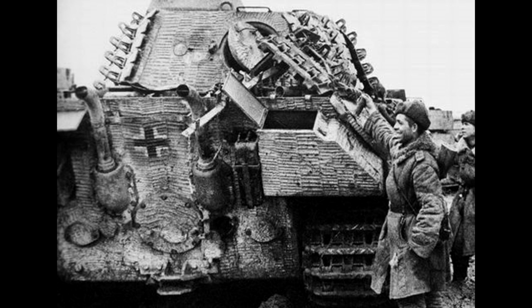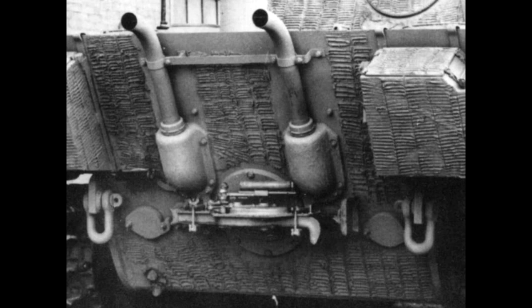This is kind of a rare application here. It's horizontally applied, which I think only approximately 50 Panthers left the factory with this style. And here's a close-up of that horizontal pattern. And here's another shot of turret 331, which appears to have the horizontal Zimmerit pattern on it.